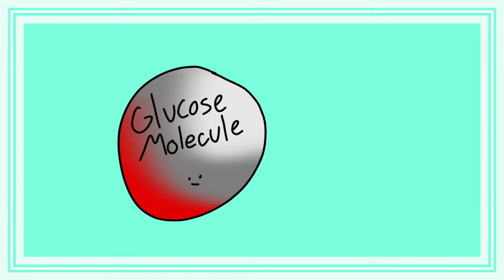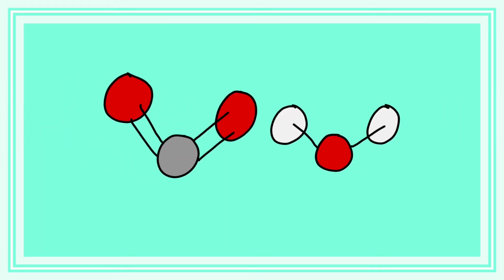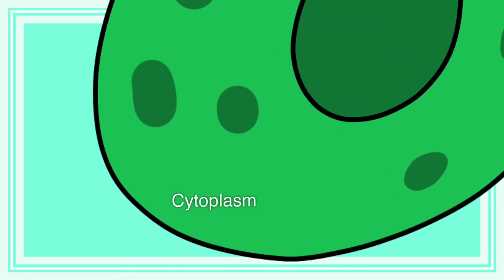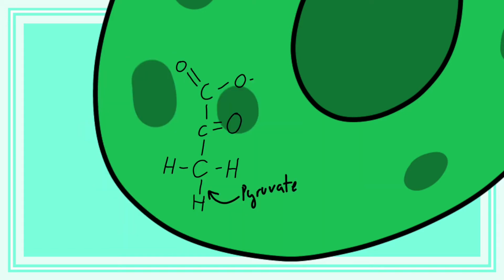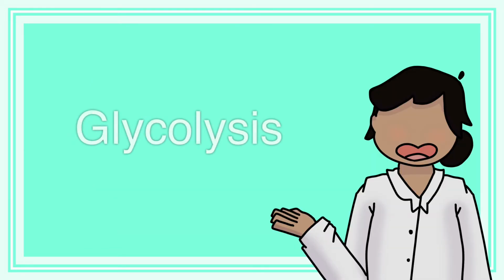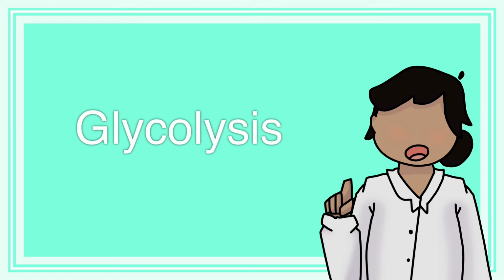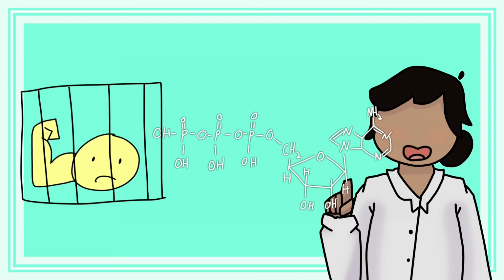In the course of cellular respiration, glucose molecules are gradually broken down into carbon dioxide and water. Cellular respiration starts in a cell's cytoplasm. In the cell's cytoplasm, glucose is broken down through a series of chemical reactions to produce small molecules of a substance called pyruvate. This part of cellular respiration is called glycolysis. This step does not require oxygen and releases a small amount of energy, which is captured by a few ATPs.